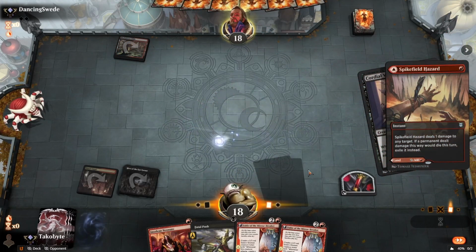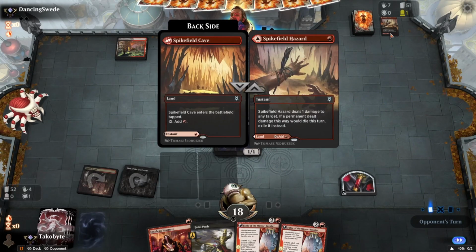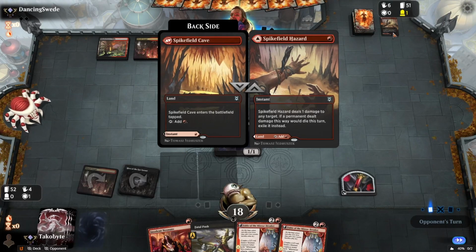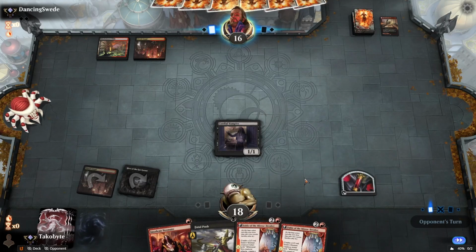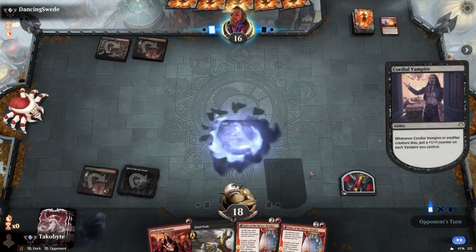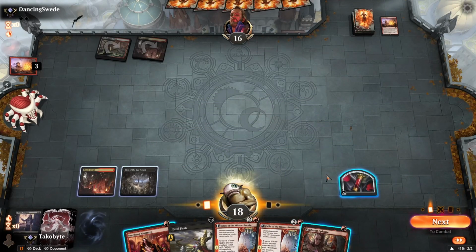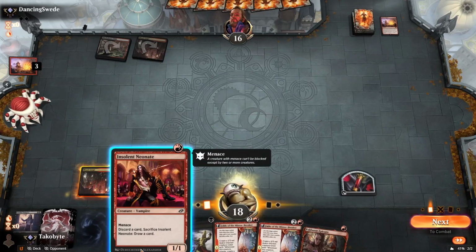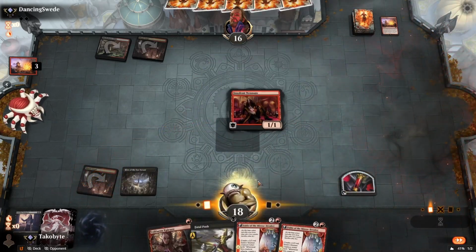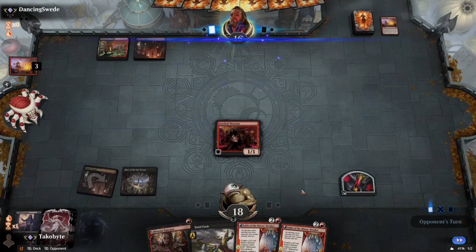Wait, what? You could have actually just killed the Cordial Vampire with that, right? It says deal 1 damage, if it would die, exile it instead, right? Yeah, you could have just done it on the Cordial Vampire. Oh, God. Wait a minute. Deck? Where's my land? Okay. Well.